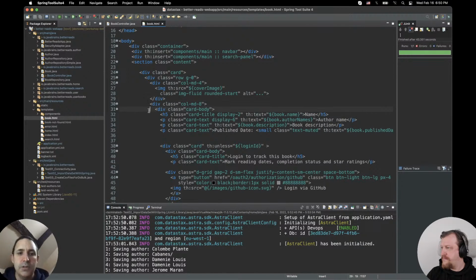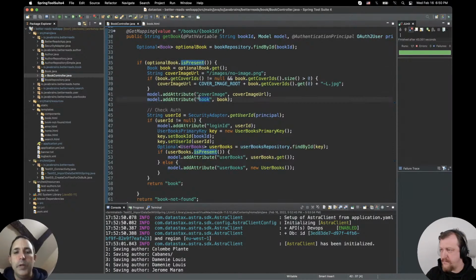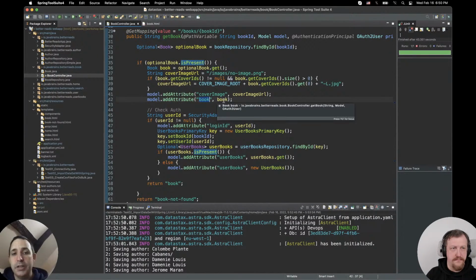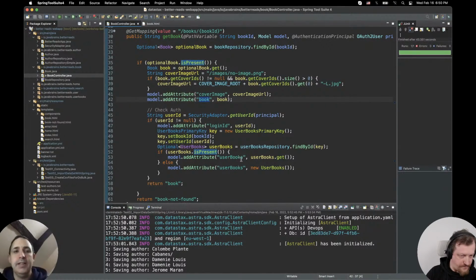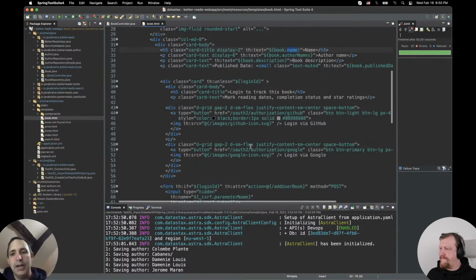So here it's a card body, and I'm looking for an object book and the attribute names. We have created something called book as an object book. We also have something called user books, and it should be part of the user as well. So all these objects are available at the view level.